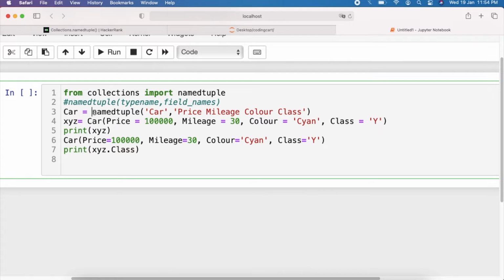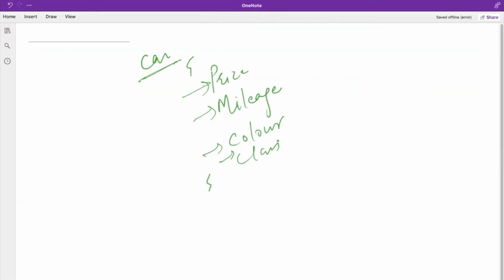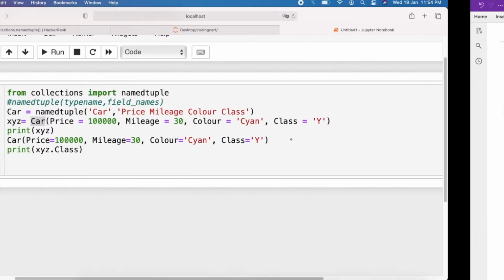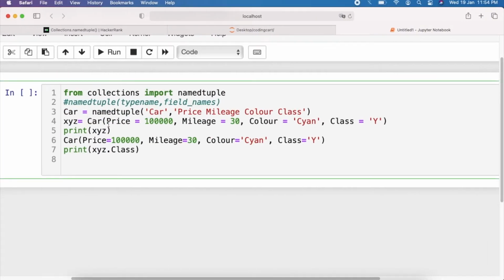Now you can see they have given the name for this namedtuple. The name is car. In the next line they are passing the values, like this is my car, and the field values were price, mileage, color and class. In this car structure they are passing the values for price, mileage, color and class.